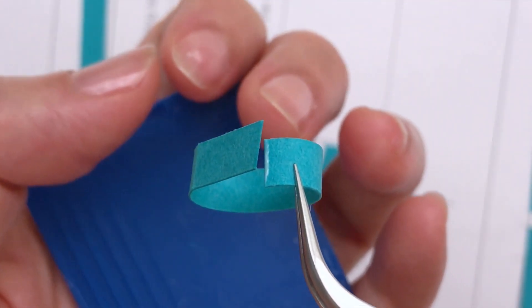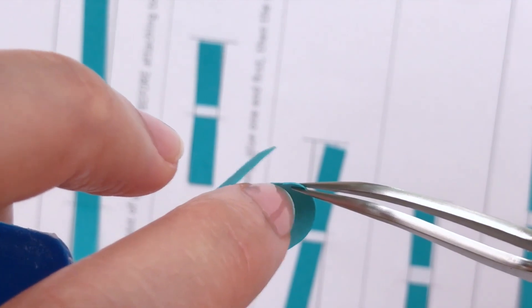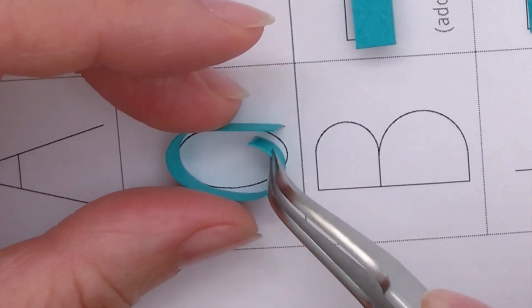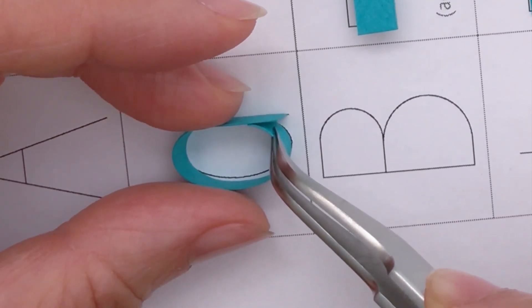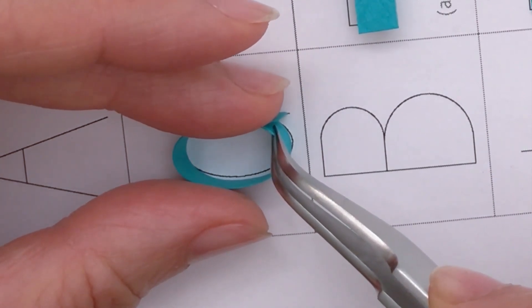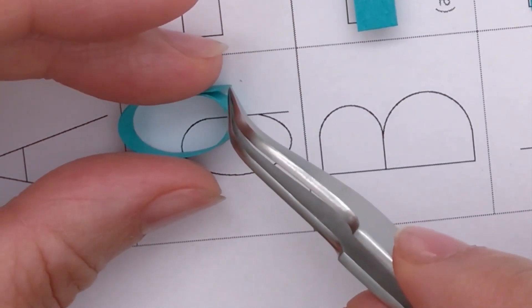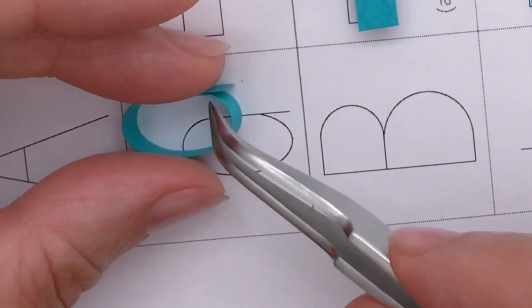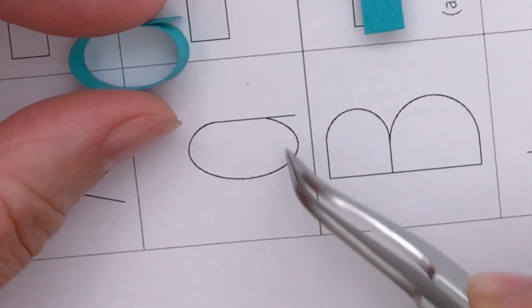Okay do you see how the glue is along the bottom edge? It's actually not on the side edge of the strip and that's because I want it to attach to the spine of the letter A. So I'm not going to worry about the rest of the curve right now. Right now where my eyes are focused precisely is making sure that this piece of paper here is aligning with the template here and then my tweezers are guiding this part to connect there. I'm not looking at the rest of this as I attach.